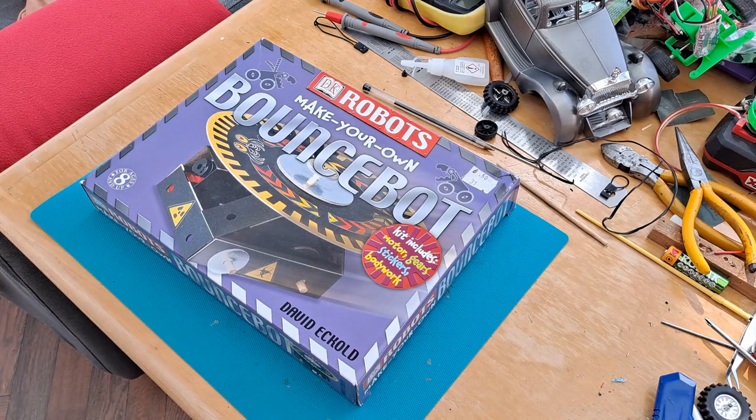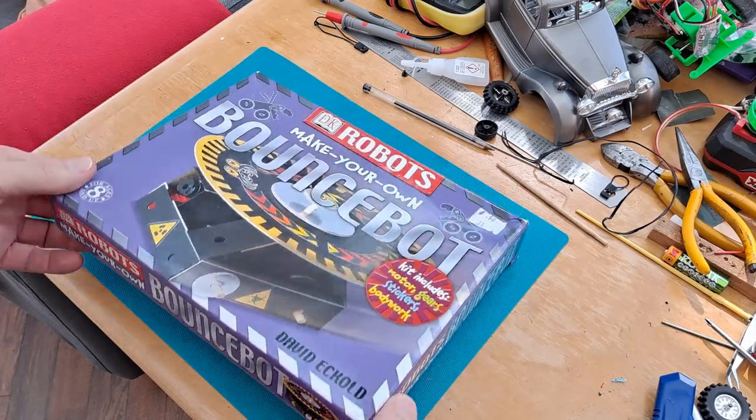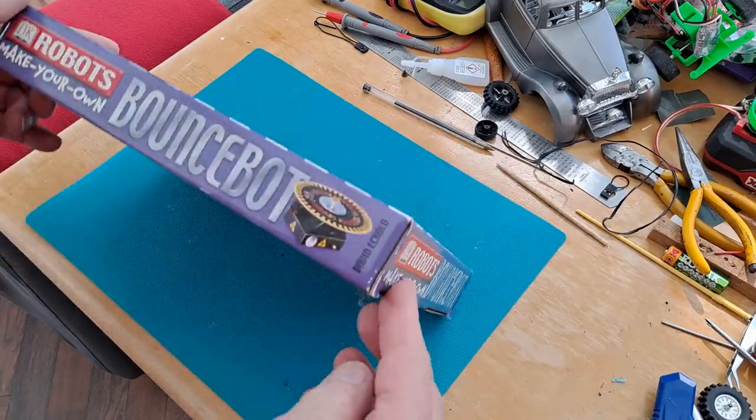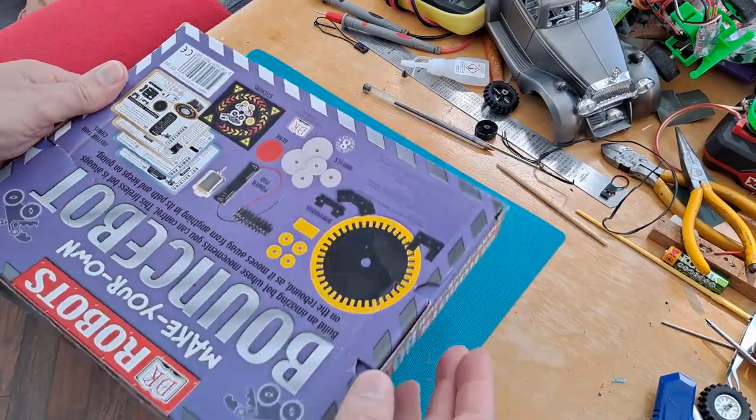Hi guys, another one of those little kits that I picked up in a charity shop years ago and we've never got round to making, so I think I'll have a go at it.